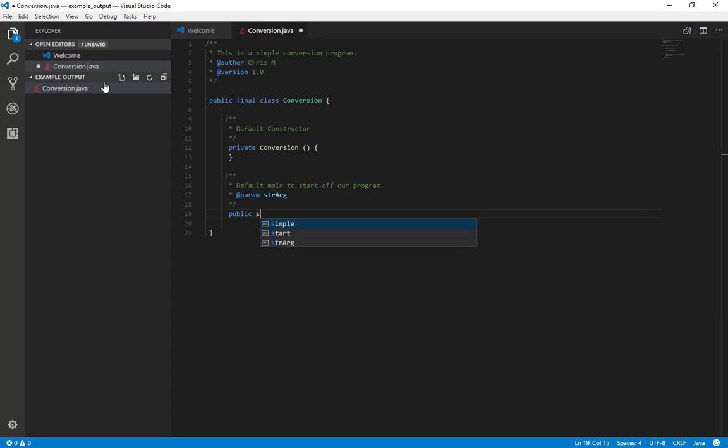So public static void main string args. Okay. And we're just going to do a system.out.println right now. And we're going to say Celsius to Fahrenheit. And we're just going to capitalize this.